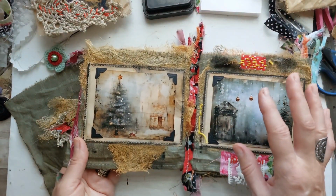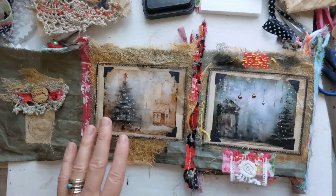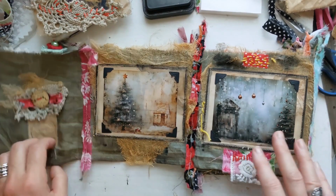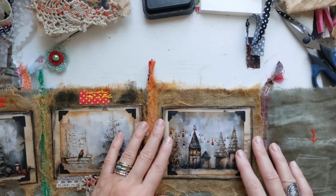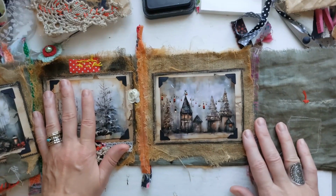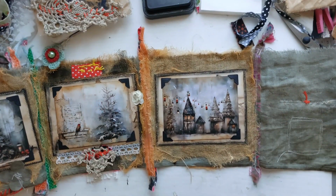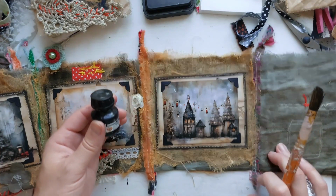Very unusual, very different. Right, so easy guys, no huge things needed for it. So let's do a little bit of black and then put some decorations on. Right, for that I am using simple black ink.